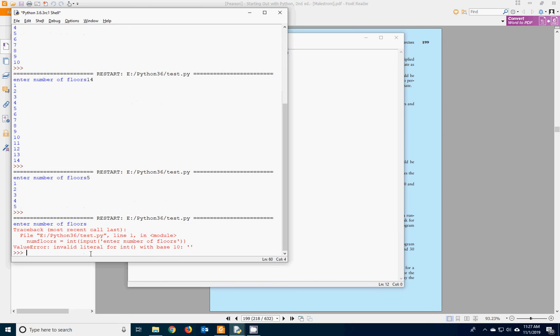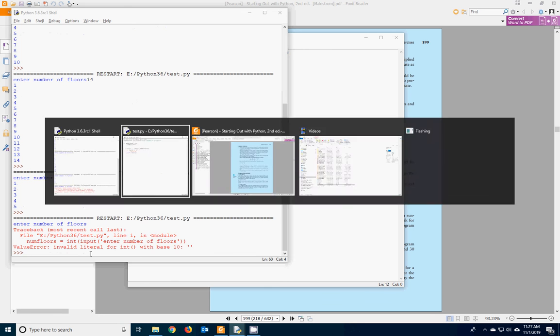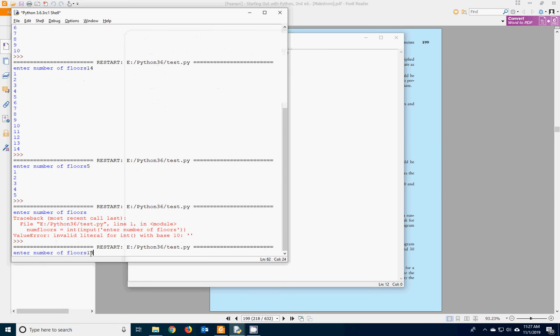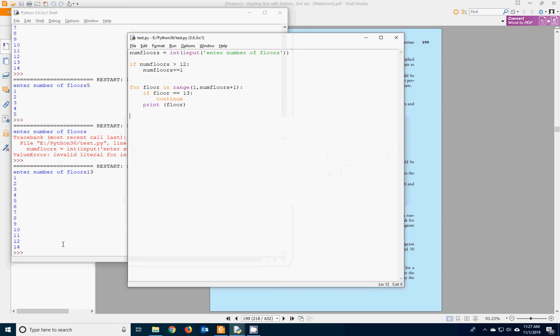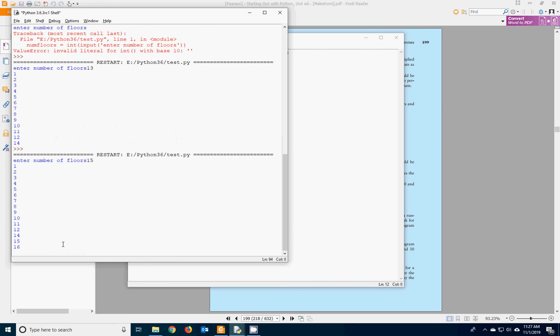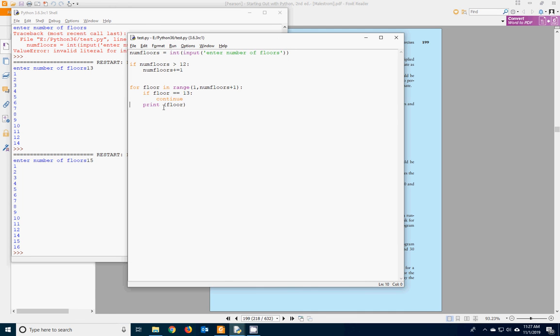If he puts in 13, it'll go 1 to 14, skipping 13. Same thing, if he puts in 15, it'll go 1 to 16, skipping 13. Okay, so that's the hotel's use of the for loop.